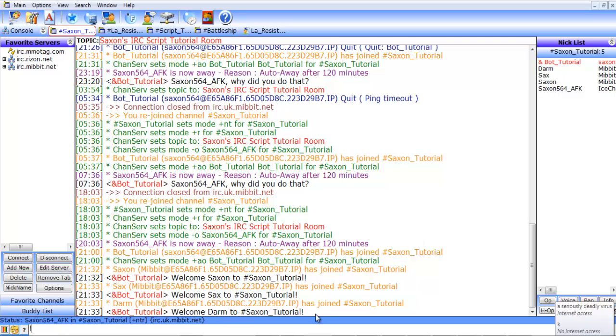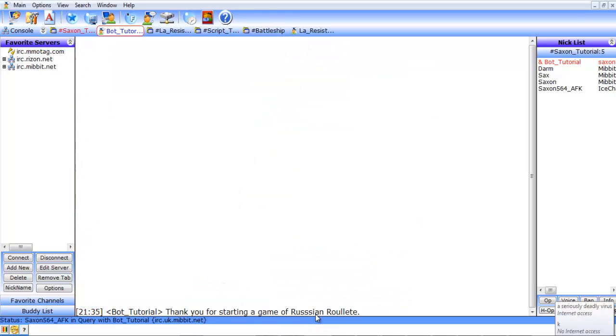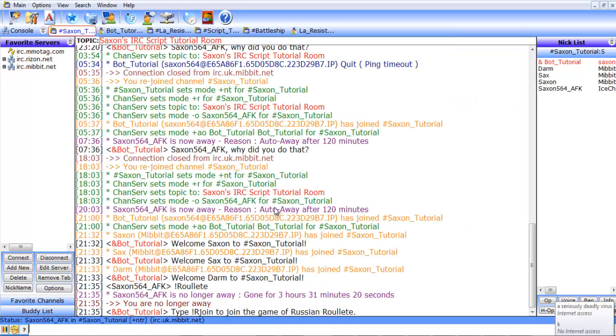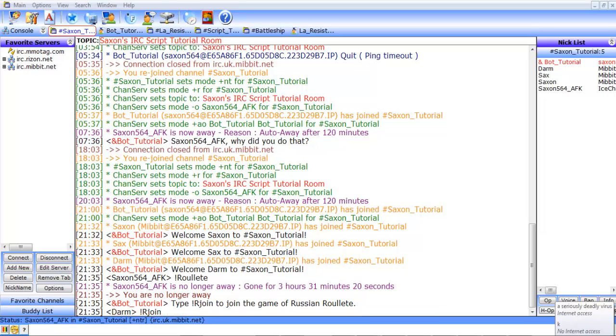So we're going to test it. Roulette. Then it messaged me saying, "Thank you for starting a game of Russian roulette." And then in Mibit, I know you guys can't see this, I'll just type rjoin.